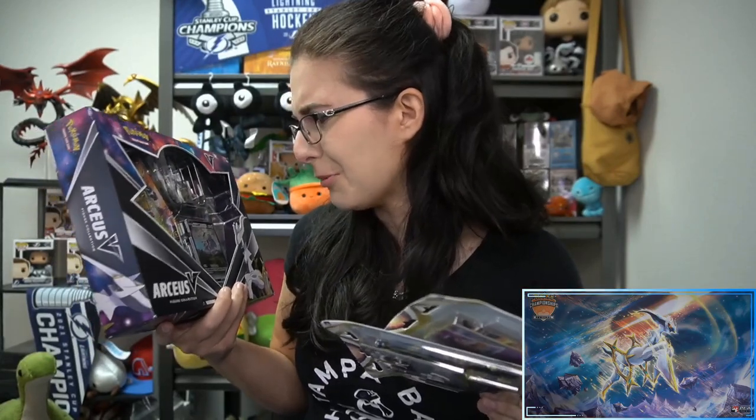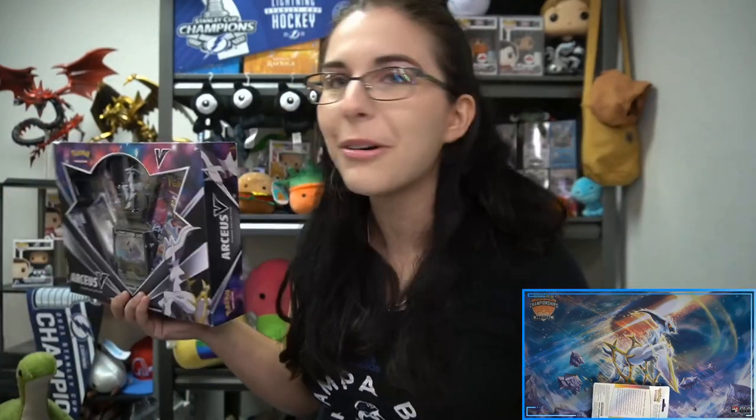Wait, hold on. There's a pack of Cosmic Eclipse in here? What the heck? Yeah, there's two Brilliant Stars, a Cosmic Eclipse, a Chilling Reign, and then these are three packs each of Astral Radiance. I did not know - no wonder this was so hard to find. I was like, once this promo came out in Japan I was like oh please I hope this comes over to English edition. I almost bought a Japanese one but I figured I'd wait. I love the little mini figure but yeah, Cosmic Eclipse pack in here - that's something special.